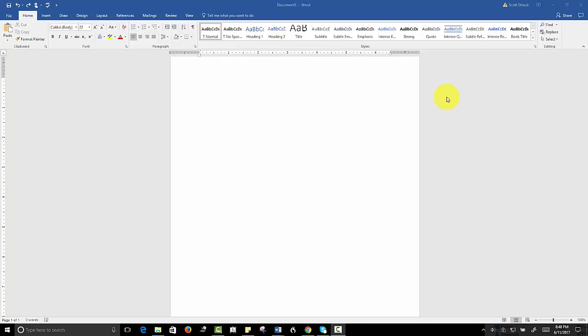If you have a Mac computer and you have Office for Word on there, or Word for Office, I forget, I always get that backwards. You can use Mac too, but please note that since our school has PCs, the instructions will be for PC users. So if you're a Mac user, you're just going to have to figure out some of the stuff on your own because things are in a slightly different position. Yes, is it frustrating that they do that? They don't put them in the same spot? It sure is, but you'll have to do that on your own.